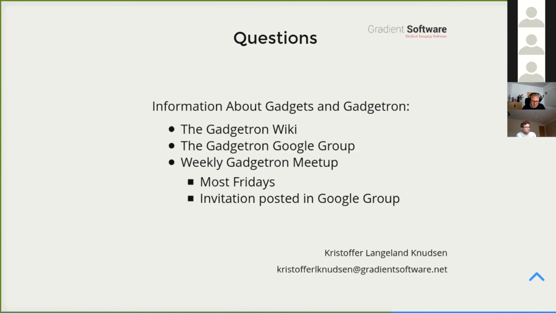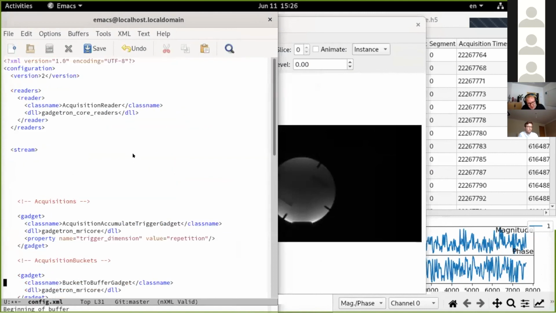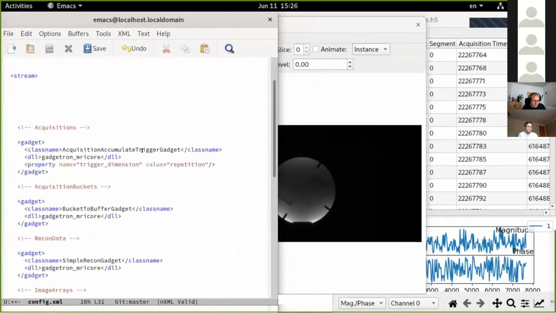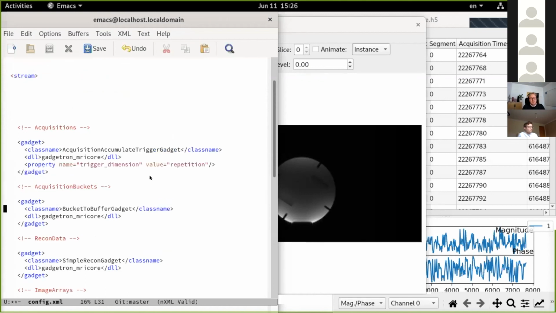There are questions also about what kind of readers and writers we have. Gadgetron has a pretty full set of readers and writers. We of course have readers and writers for all the official MRD types, but we also have readers and writers for pretty much all the types commonly used in Gadgetron. So if Gadgetron is talking to Gadgetron, it can send recon data, it can send buckets. All the types I've mentioned here, we have readers and writers for those. So within Gadgetron in the C++ landscape, you can send pretty much any type you like. You don't need to do any work. But if you want to communicate a type with MATLAB, Python, or your own client, you need a reader and writer. But Gadgetron ships with readers and writers for all the common types, at least all the types I've mentioned.